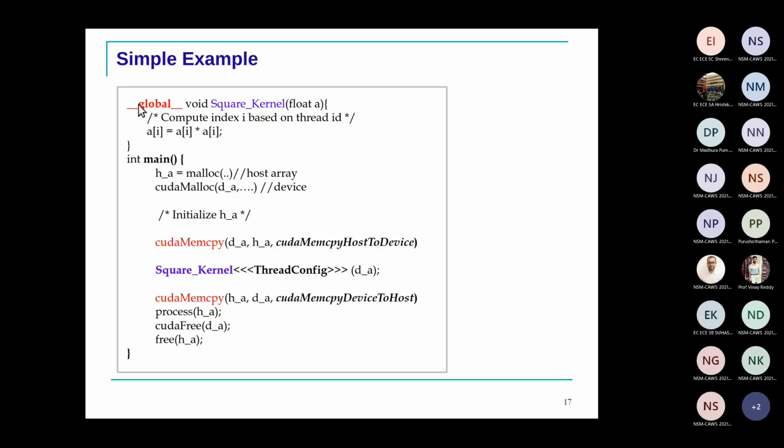Okay, so the portion of the program where you are taking each and every element and squaring it is actually called the kernel, and this kernel is executed by as many threads as you specify. Because you have so many processing cores, you can specify the number of threads accordingly: 1024 threads, or sometimes 16,000 threads, and so on. You can specify as many threads as you want depending on the problem size.